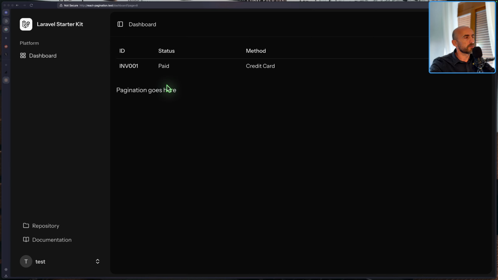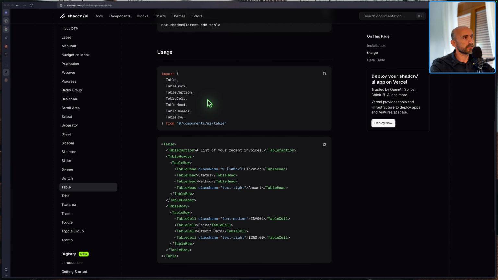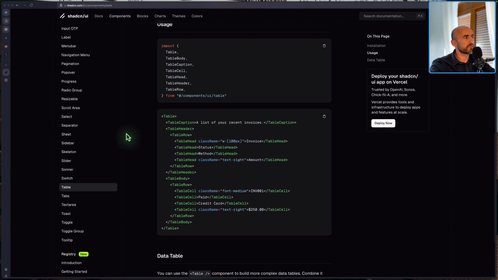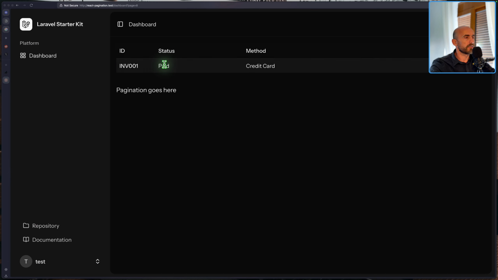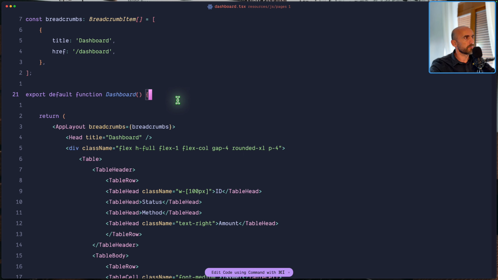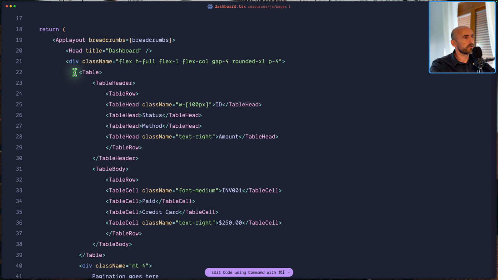And now on the dashboard I have added here a Shadcn table, so you can go and install the table, import the components and render the table like this. So here I have done, and let me open Windsurf. On the dashboard I have imported all the table components and just render the table here with only one div in the app layout.